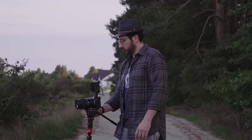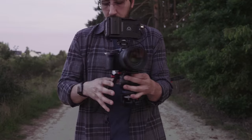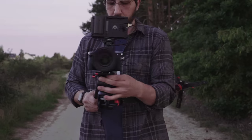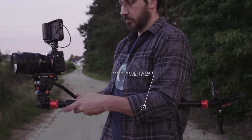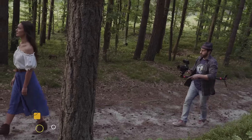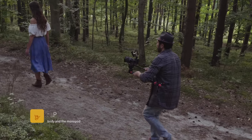Now on how this was shot. First, tilt your monopod head to almost 90 degrees using the tilt adapter I told you about earlier. Tighten it in position. Your right hand will hold the fluid head's arm as first point of contact that will also control the tilt and pan movements, and secure the monopod along and under your left forearm as a second point or area of contact. Now you can adjust its position and have freedom of movement while keeping it pretty stable in all angles. With that setup, I steadily followed her from the back, keeping a bit of a gap between my body and the monopod to let my left shoulder dampen any shakiness in my body as I walk on such rough grounds.